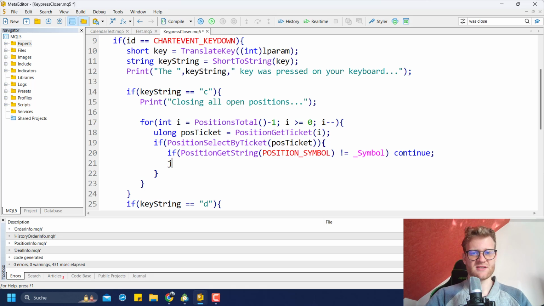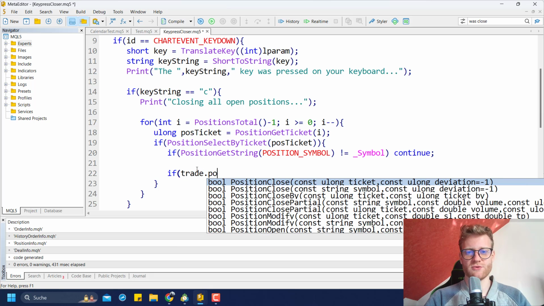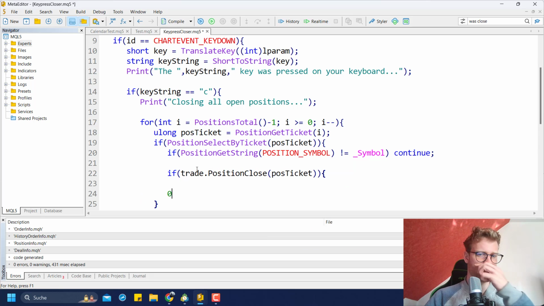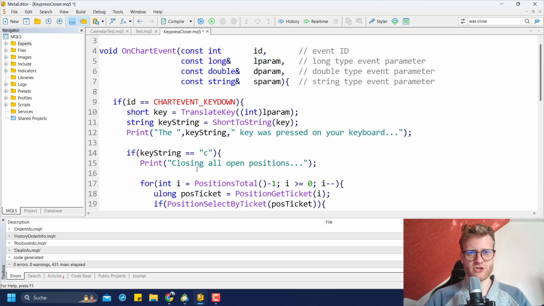Yeah, I think like this, it's fine. But if the chart symbol is the same as the position symbol, then we want to close the position. So we use trade PositionClose, and then we use the position ticket to close the position.